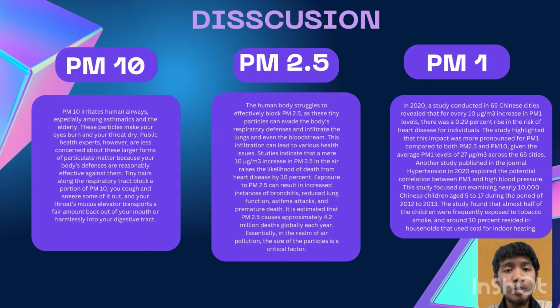For PM2.5, the human body struggles to effectively block it because these tiny particles can evade the body's respiratory defenses and infiltrate the lungs and even the bloodstream. This infiltration can lead to various health issues. Studies indicate that a mere 10 microgram per cubic meter increase in PM2.5 in the air raises the likelihood of death from heart disease by 10%.